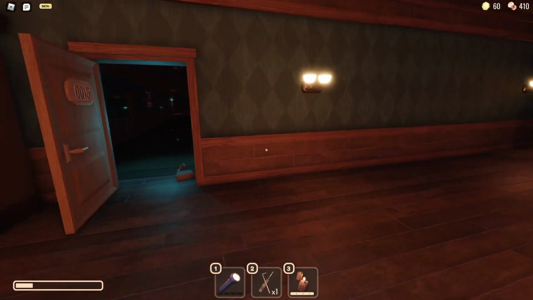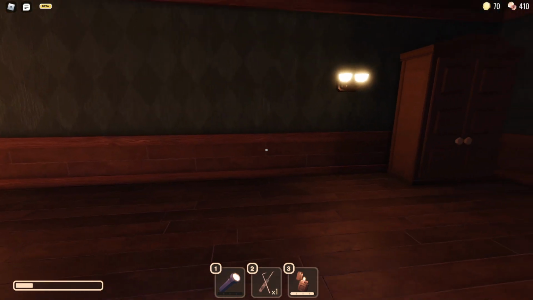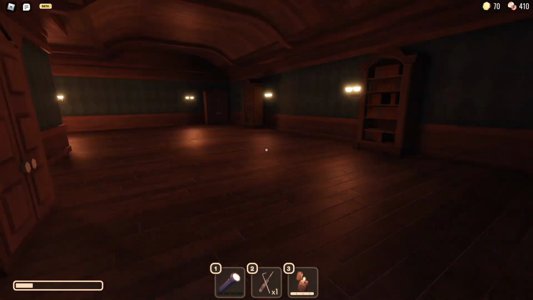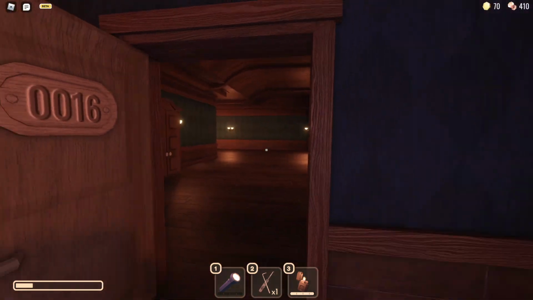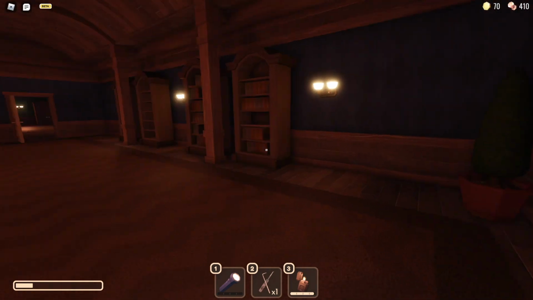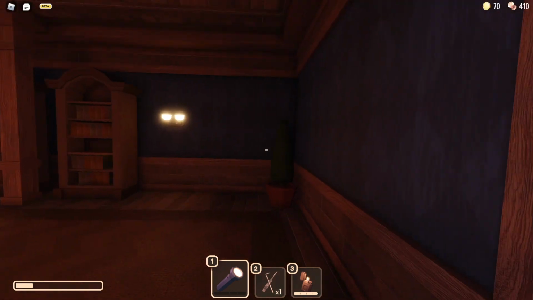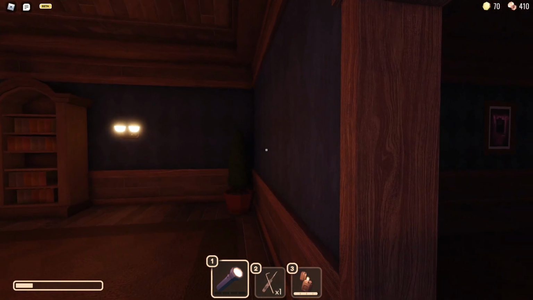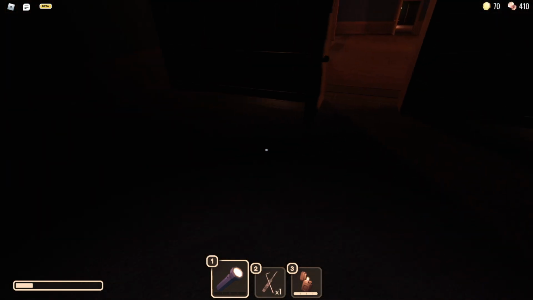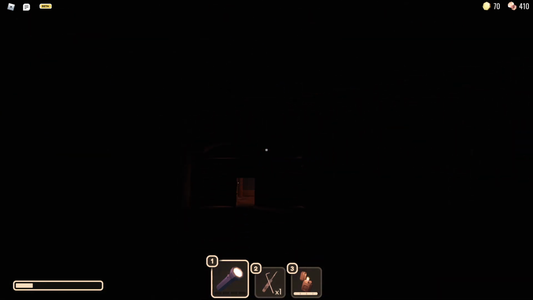I need band-aids because I am about to die. I don't even know what door we're on right now. Let's check. We're on door 16. And of course it's a dark room. Let's... I don't know. Died.